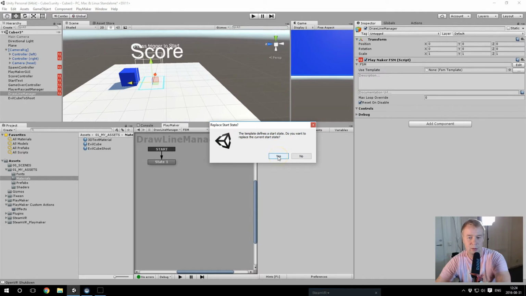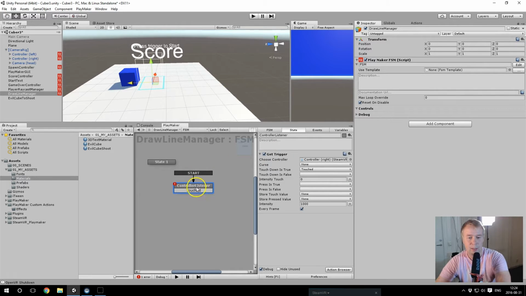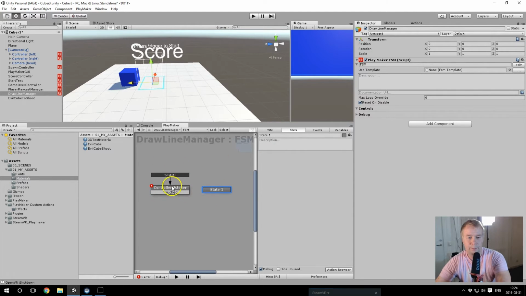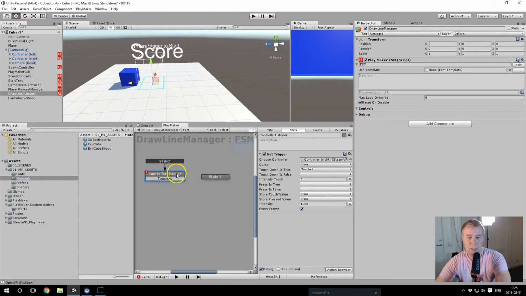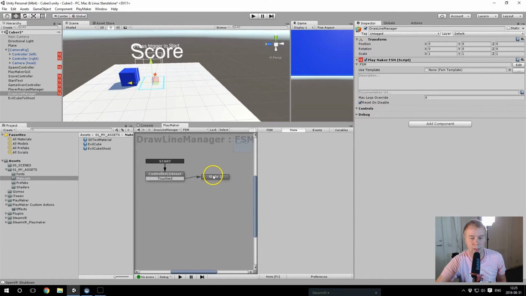Yes, I do want to replace the current one. Nice one. So now when we touch the controller, we want to shoot this aiming laser, and then we're going to move into a new state, and we'll call this state draw line.